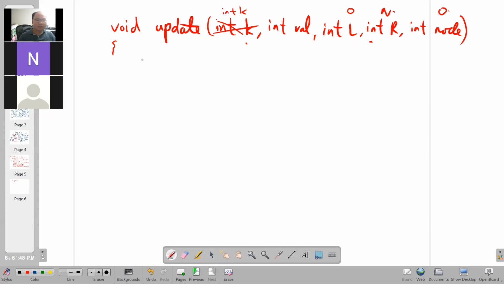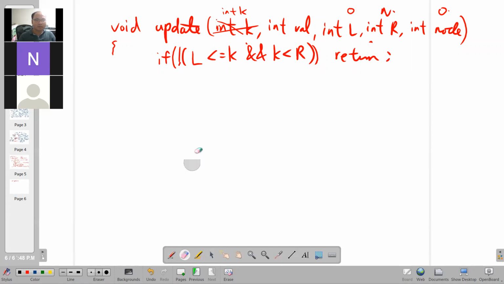Okay. So if L is less than or equal to k and k is less than R, not. Okay, so what's going on here? Basically, if I'm trying to update A bracket k equals val, and the node specifies a range that doesn't even include k, then I just do nothing.